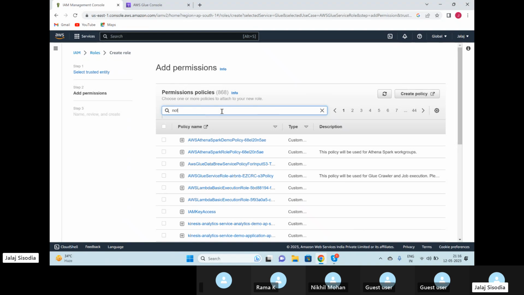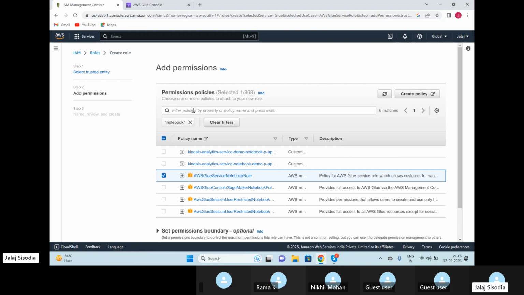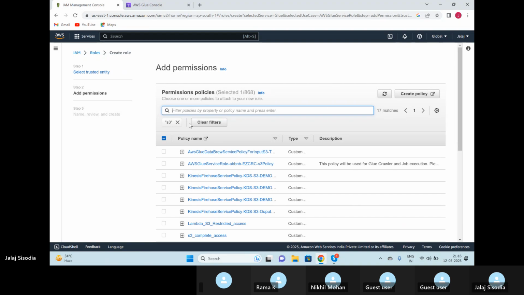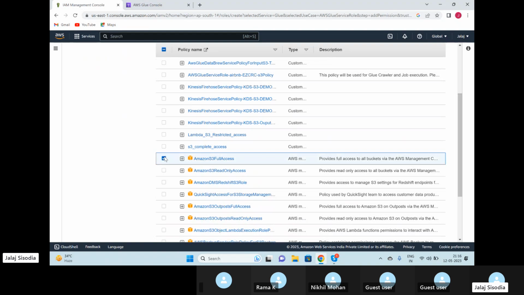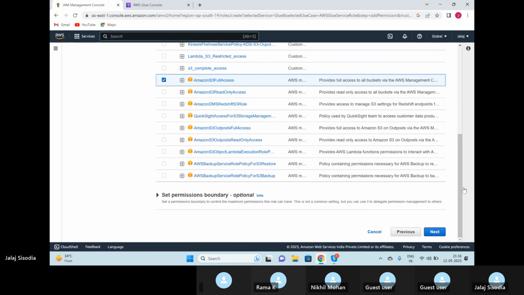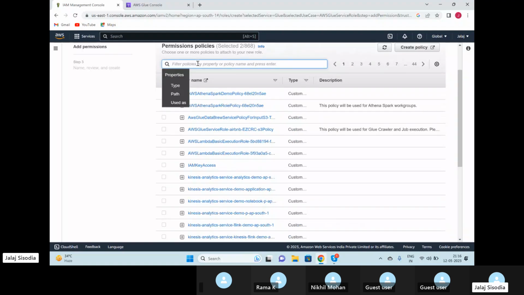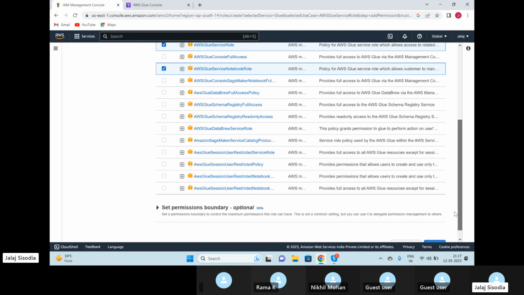Okay, and if I say here, look for notebook, AWS Glue Service Notebook role. Okay, let's assign this and then assign S3 full access. Okay, and then assign Glue service role, and this should be fine.